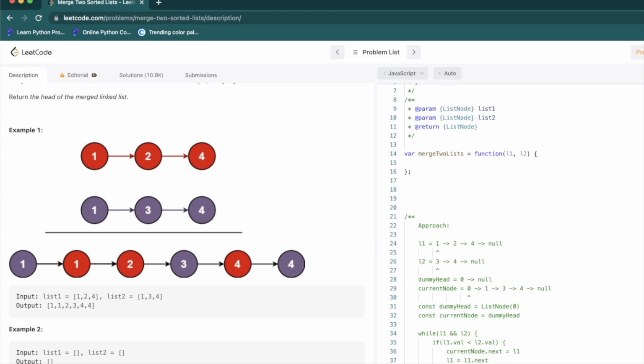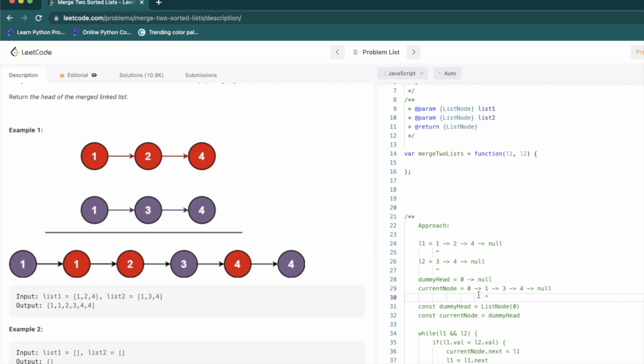And now we need to move our current node as well. Current node is equal to current node dot next. Okay, and then current node will end up here. Now it's going to continue with the loop.